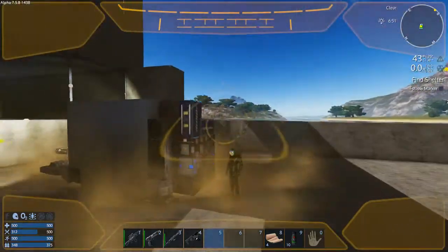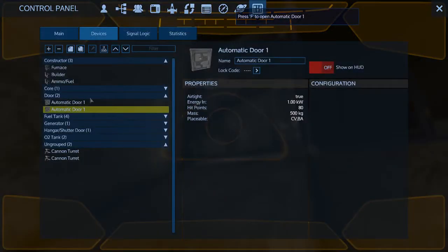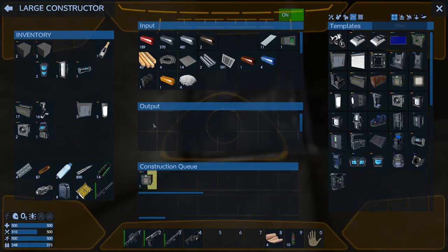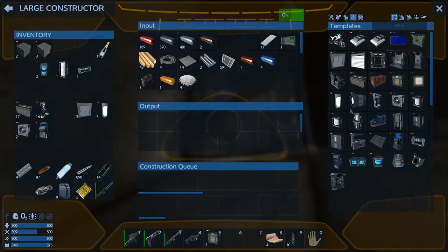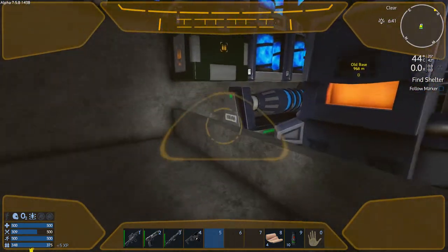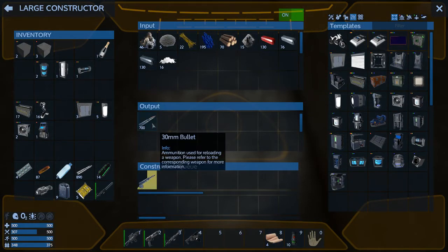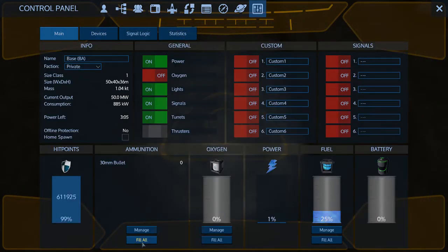Oh crap, I derped because I need an ammo box. Did I not loot one? I guess not. Okay, right, because there's no ammo box on the civilian POIs. Duh. Ammo box we could probably put in here too. That looks good. And then how's that ammunition going? We've got 870 so far, so let's put that in there.